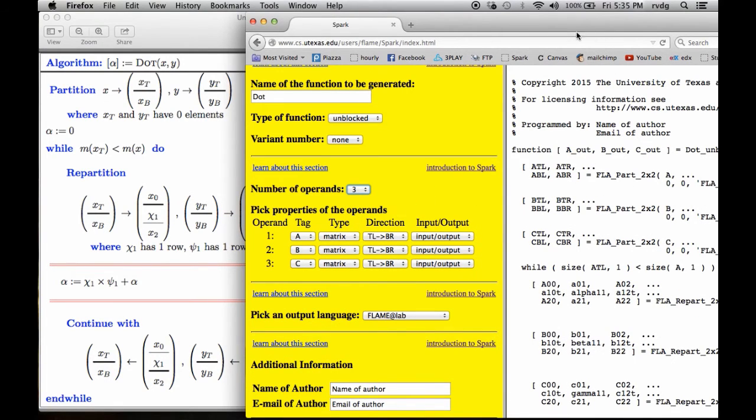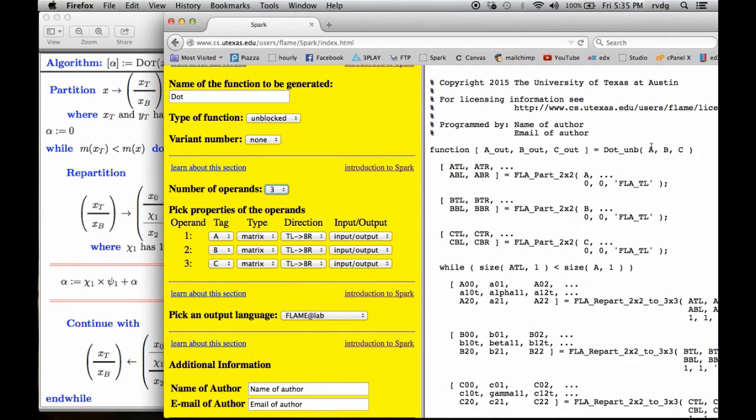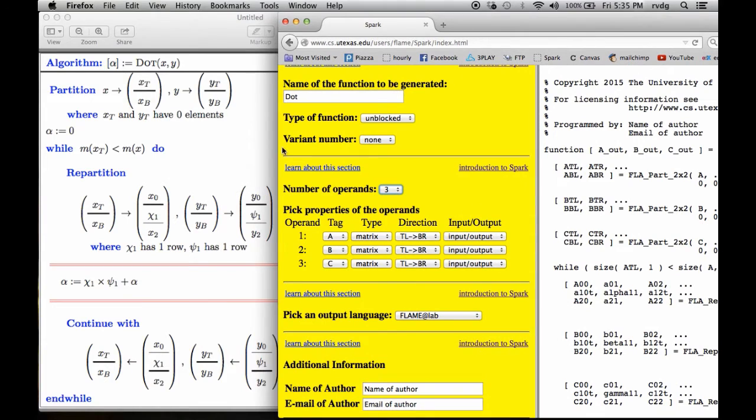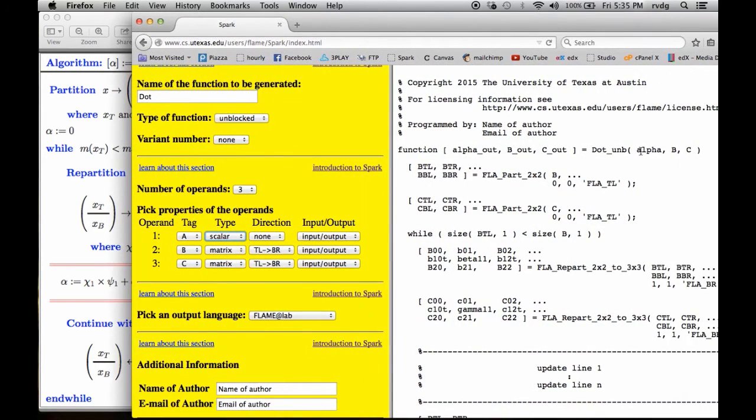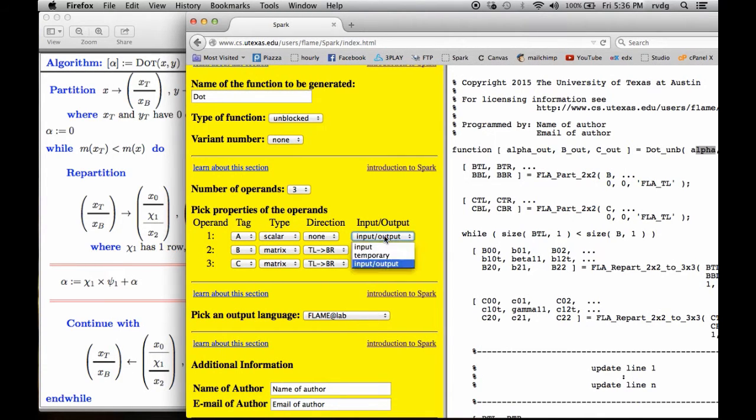Now the first variable we're going to call alpha, and notice that alpha indicates that it is actually a scalar. So we're going to say that a is actually a scalar, and notice that over here now the a has been replaced by an alpha, and alpha is both input and output, and that's just a convention that we're going to work with.